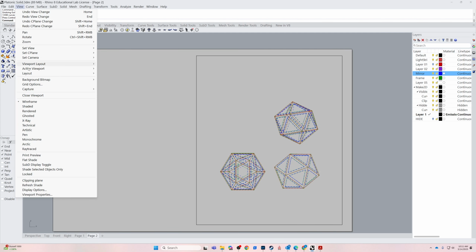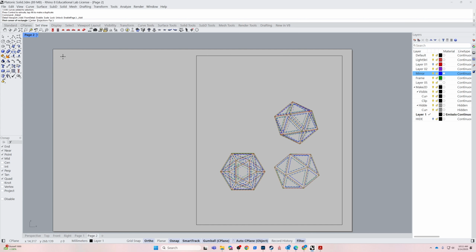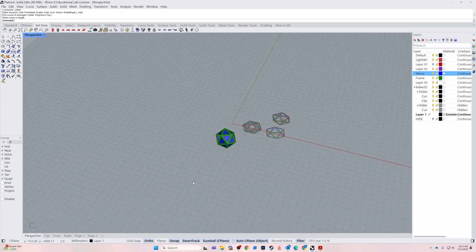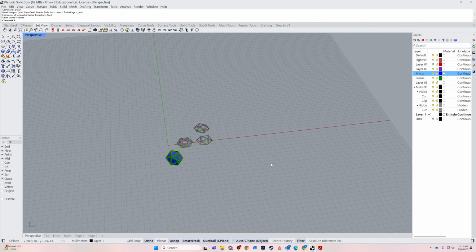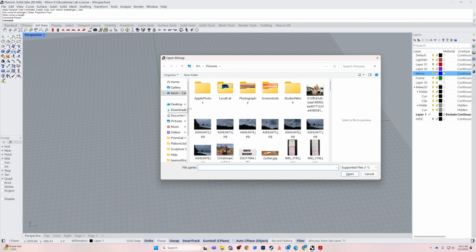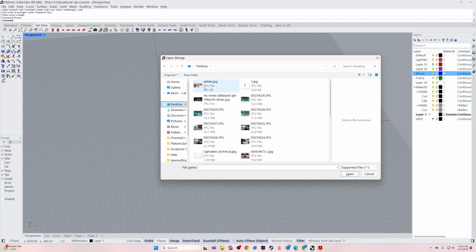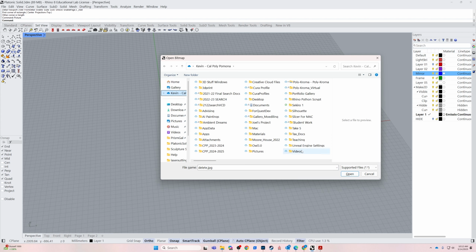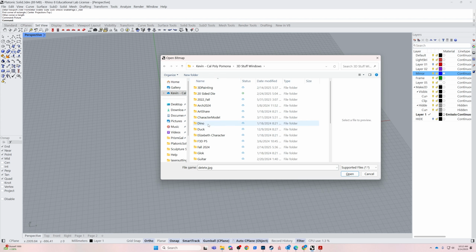Then I'm going to add another detail view. So I'm going to go up here to view and go to layout, add detail view. And I'm going to open this like this, just put it right there. And then what I'm going to do is I'm actually going to switch back to my model space. And I'm going to type the word picture. And I'm going to go ahead on my desktop, find my delete image, and I'm going to import that. But I'm actually going to go to the one that I rendered that has more of a similarity to my design.